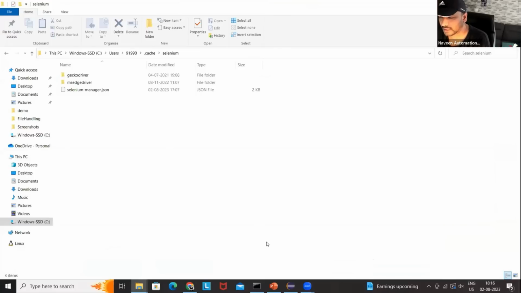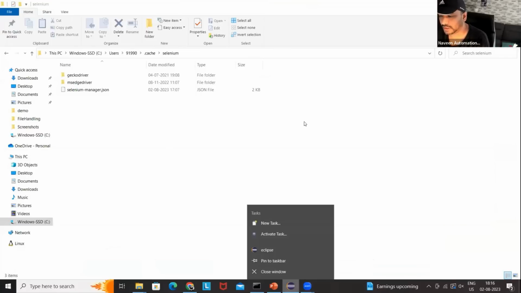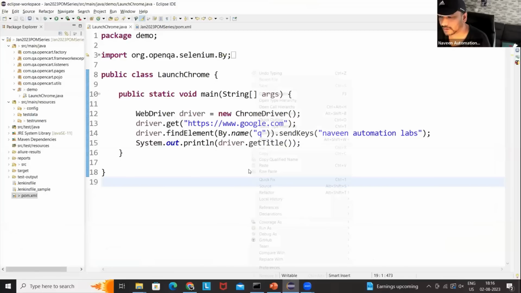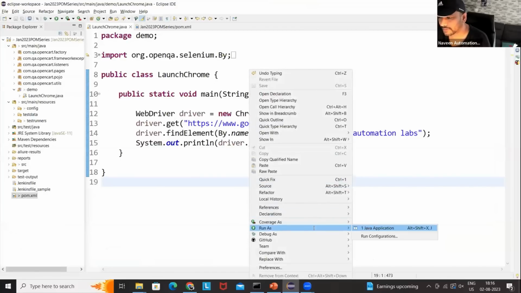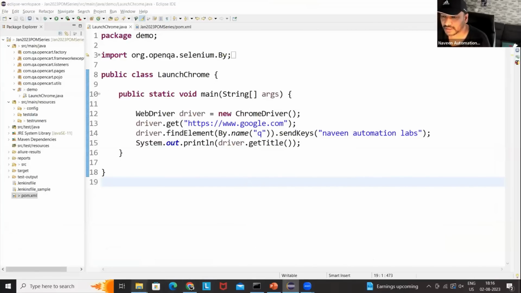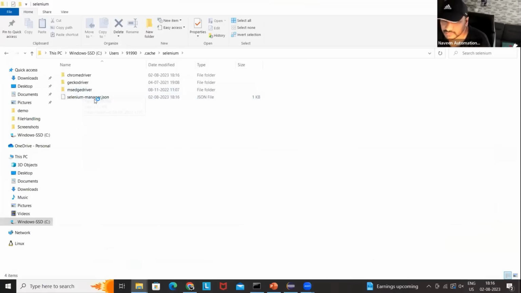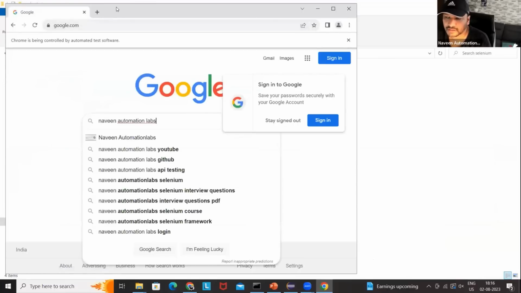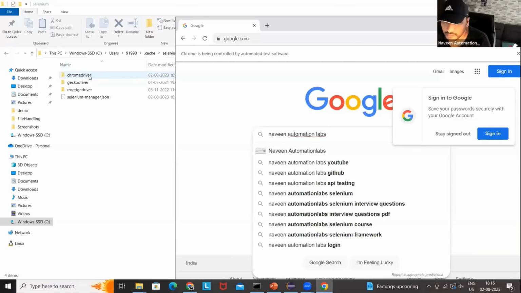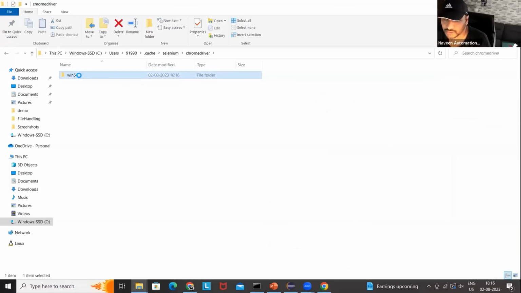Okay, so see this, I'm going to run my program. So let's open my Eclipse, right click on it, run as Java application. It will not launch the browser immediately, and I'm going to wait for one. See this, it will create this chromedriver.exe, and can you see it's opening google.com and entering Naveen Automation Labs. It's creating one chromedriver Windows 64-bit 115.exe file, which is available here. So as I mentioned, it will not open the CFT browser, meaning the automated testing Chrome browser, because 115 is already there in your system.